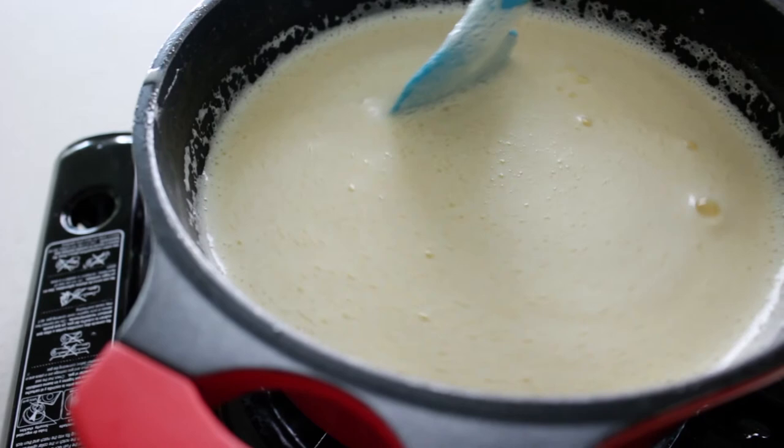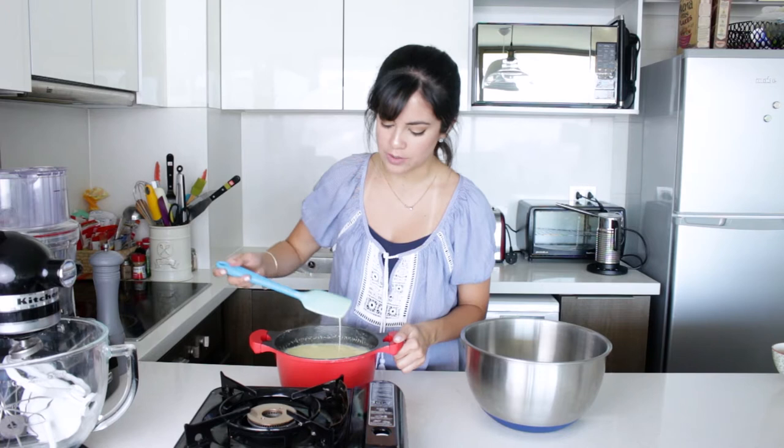Okay, so now I've reached coating consistency. As you can see, there's a clear coat on top of my spatula and it's not getting covered if I draw a line across it. And so now I'm going to change it into this bowl just because the pot is still hot and so it's still cooking while it's in there and it could split.